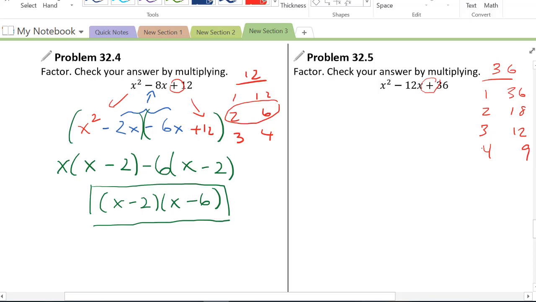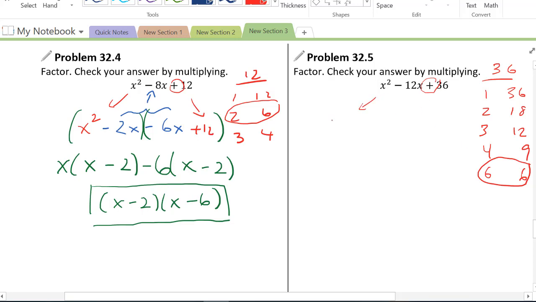It would have to be, oopsie, we don't have it. Oh, you know why we don't have it? Because we forgot one of the factors. What's another factor I left out? 6 and 6. Yep, that's why. That's why I like to go in order, in case you miss a factor. So I forgot 6 and 6. So there you go. I use 6 and 6 to make a negative 12, right? I add those to get 12.